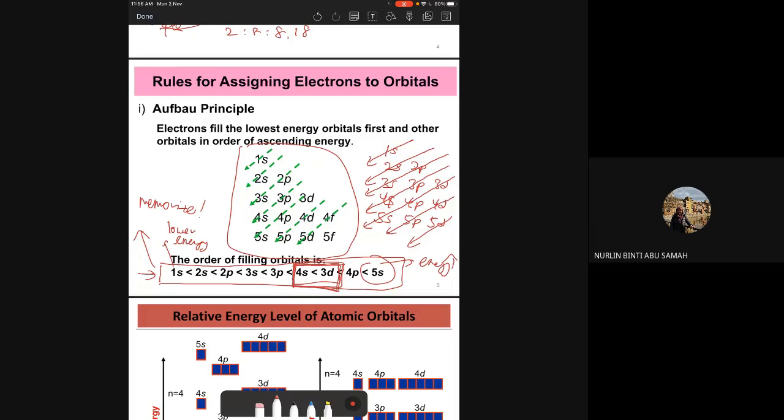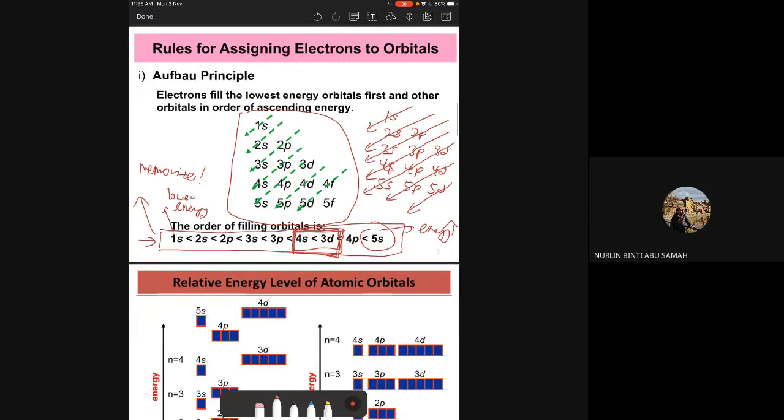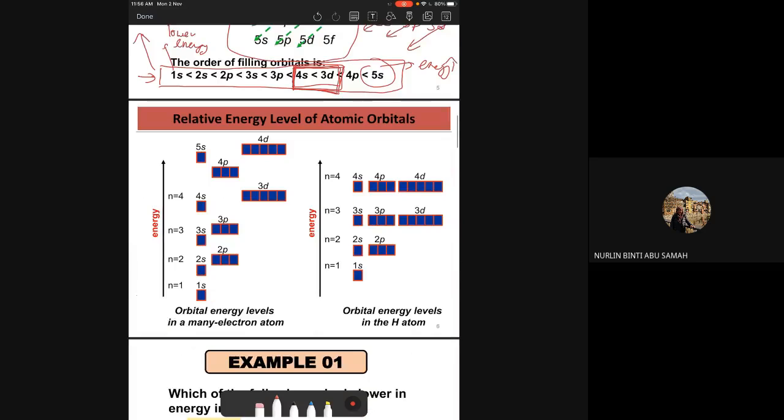Okay. So, by the time kamu nak try faham susunan ni, kamu boleh tengok kepada energy level yang kat sini. Yang paling rendah N equals to 1, so dia satu S. Energy paling low. Yang ni paling high. Mula dia 1S, lepas tu dia terisi 2S. Lepas tu bila dah isi 2S, dia isi 2P. Lepas tu dia isi 3S, lepas tu baru dia isi 3P. Macam tu lah aturan dia. Dia akan isi daripada bawah, dia akan penuh yang bawah dulu. Okay?